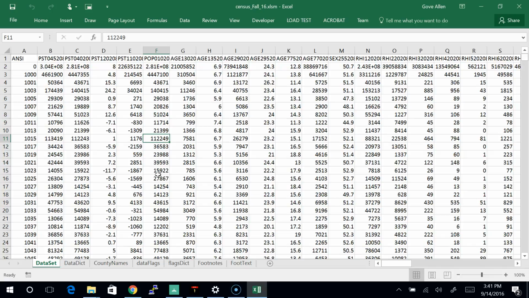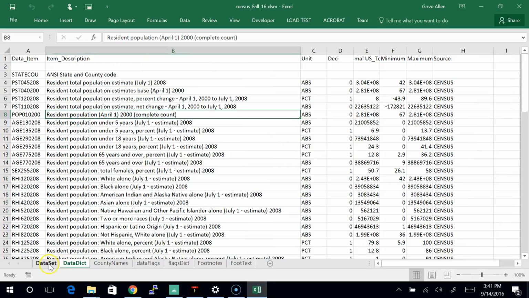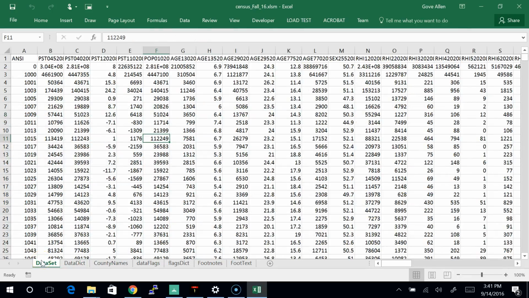Really, the only change I made to this data set was I gave you a column here that has the county and the state put together into one column. We'll need that here. But other than that, this is just downloaded the way it came from the Census Bureau. They're saying, listen, this is not for the faint of heart. If you're going to deal with this data, you're going to have to know how to work with it.